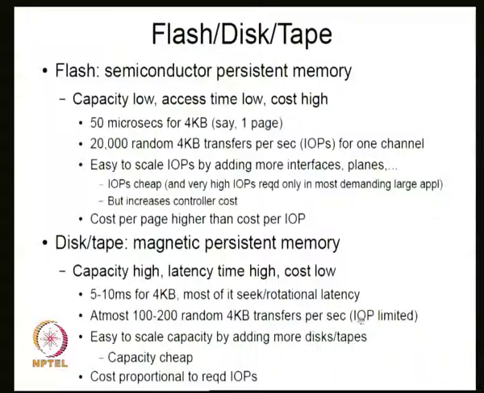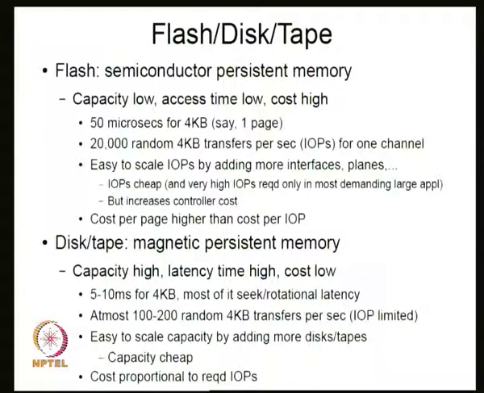So you are IOPS limited. The only way to scale this is by putting in more disks and tapes. You scale both the capacity as well as IOPS. So the cost is proportional to required IOPS. As I told you, if you are an eBay kind of system and somebody tells you that you have to handle 1 million IOPS per second, that means you have to have 10 to the power of 4 disks. There is no choice. If you are going to be a disk based system, you have to have about 10,000 disks, otherwise you can't handle it. That increases the cost tremendously. It increases power and space requirements, all those things.